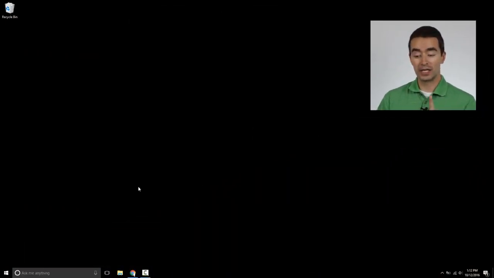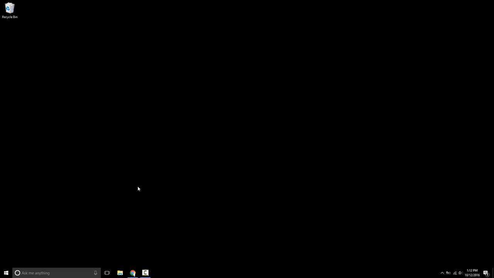So the idea with cleaning up is making sure that you're eliminating distractions from your viewers. You want to have everything as clean as possible. So let's look at a couple of ways we can do that. Number one, remove any icons that are on the desktop. You can see here on my desktop, I only have one icon. That's the recycle bin. I don't like to have anything else there if I can help it.